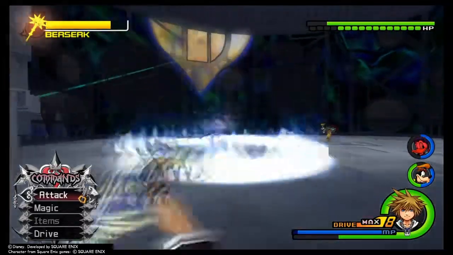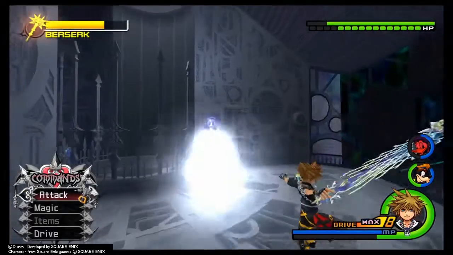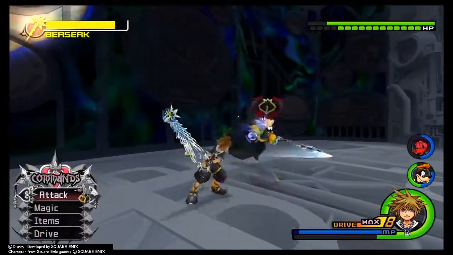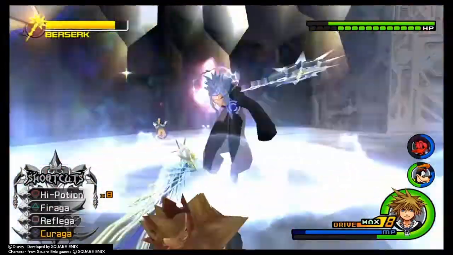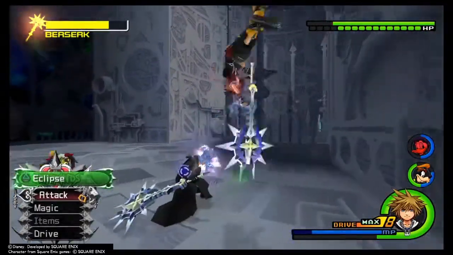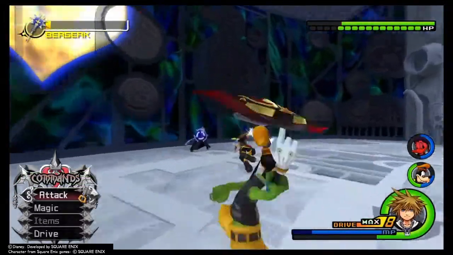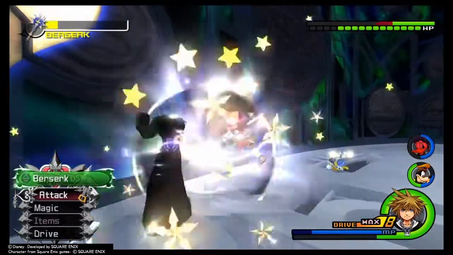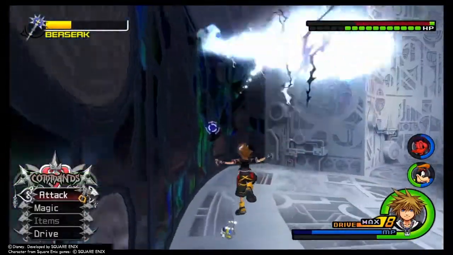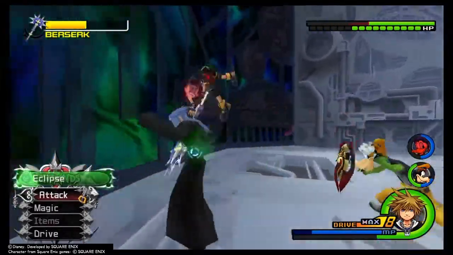You can guard or reflect those attacks when he's not in his Berserker mode. That is a great way to get a lot more damage before he actually goes into his Berserk charge like he is now. The only way to knock him out of this and to make this stop is to get his weapon. As you saw, he will run around the battlefield and basically smash the ground with his weapon left to right, and then he'll throw it at you.